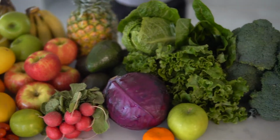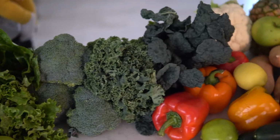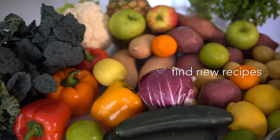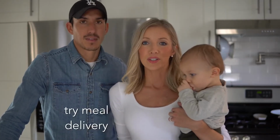That also includes developing new recipes with these added healthy whole foods in your pantry and in your fridge. And that might mean you go out and you buy a great recipe book or download a great recipe app. We've got a handful we can share with you guys. Or one other thing that we've really found helpful is a meal delivery service.